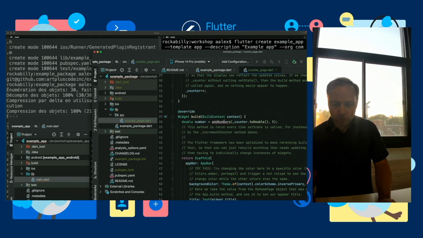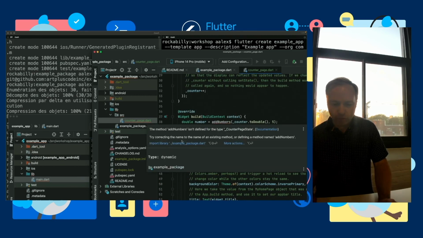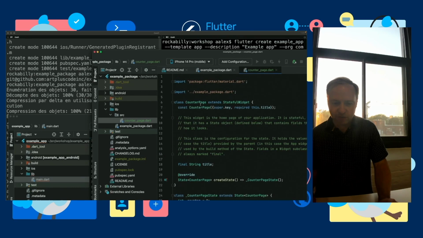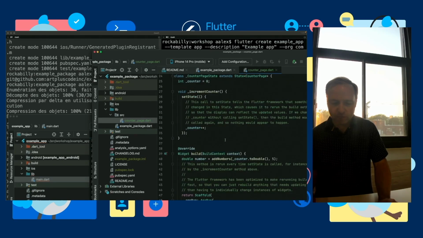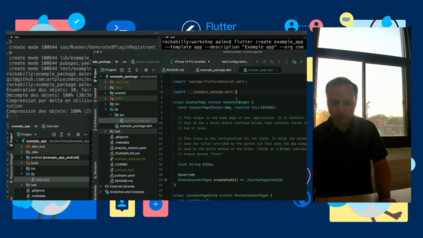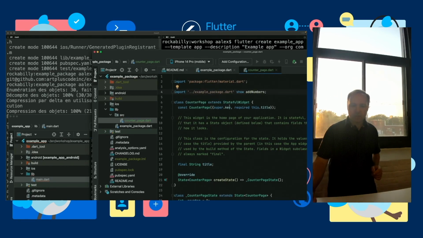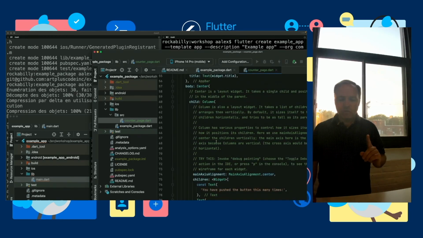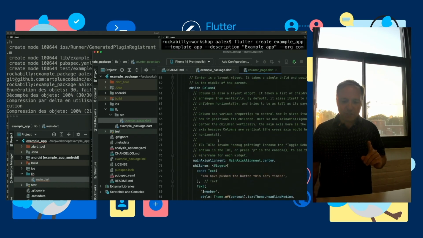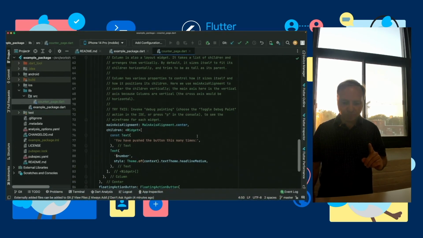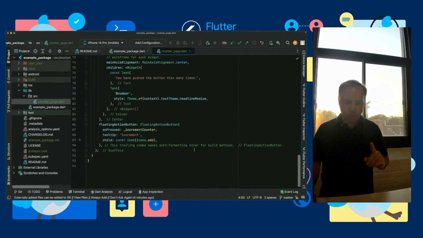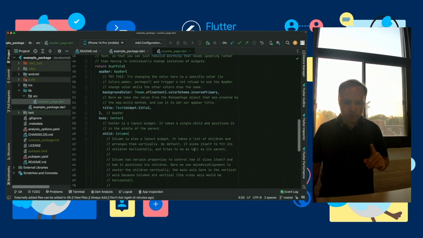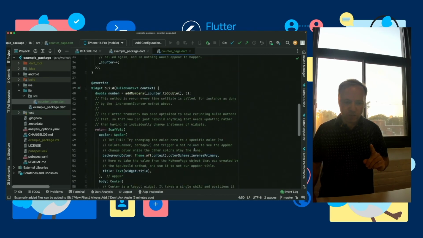Now I need to import my own function. Like this. And then this should be all right. Now, for internationalization, I think it's good practice, but here, no, nothing is internationalized.